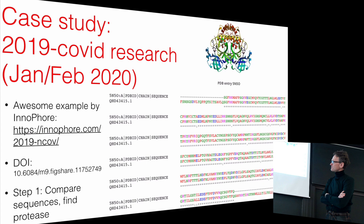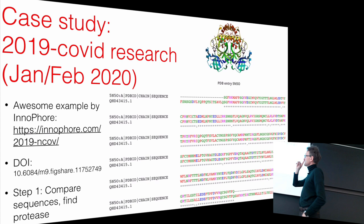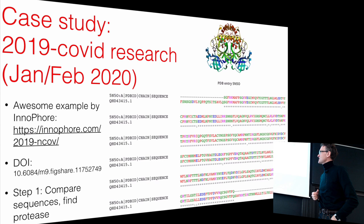So previously in the class, last time I brought up, I called this nCoV 2019. The name was formally changed to COVID-2019. So this is the coronavirus that appeared around the turn of the year in China. You can actually have a look at some of these. Innophore, which is an Austrian company involved in drug design, they are updating this website pretty much day by day. So you can track it in real time how things are going. So I've stolen some of the slides from their page.